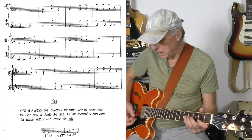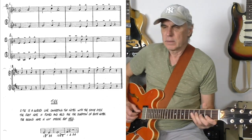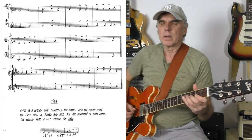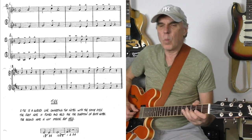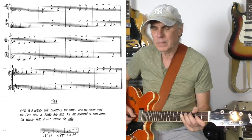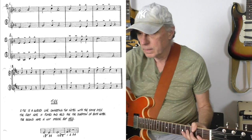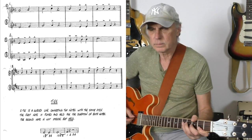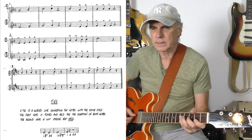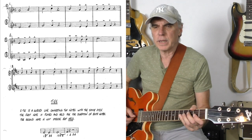Okay, exercise 3 is in the key of D. So we have an F sharp and a C sharp. Watch out. Again, we play the bottom voice first. 1, 2, 1, 2, 3, 4. Watch out, the C sharp in the top voice. 1, 2, 1, 2, 3, 4.